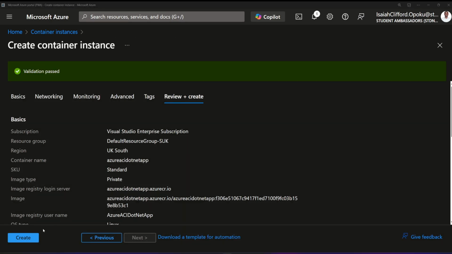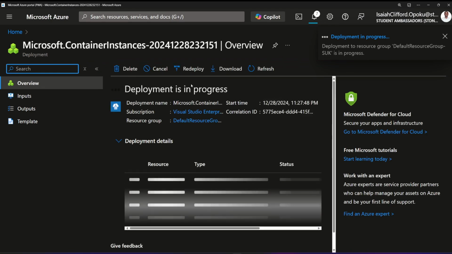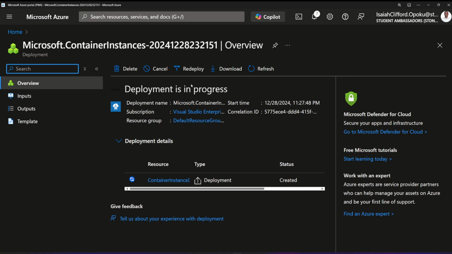So now the validation has passed, so we are going to hit create, and this is going to create and deploy our Azure Container Instance for us. And this time around, we are going to get some kind of URL, and you can add your custom domain. So you can add your custom domain that we'll be able to use to make your API calls and everything. So let's say if we are working on clifftech.com, we can have clifftech.com, and then maybe /login user or something like that. You know how that one works.